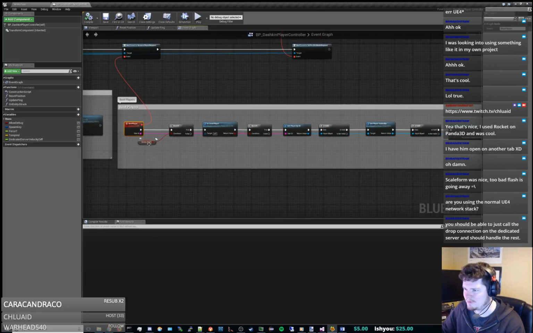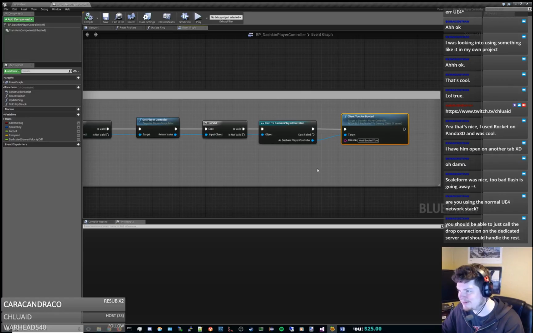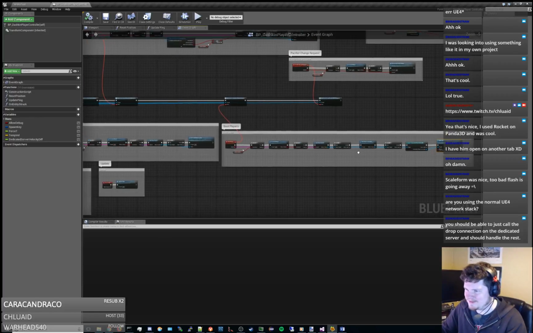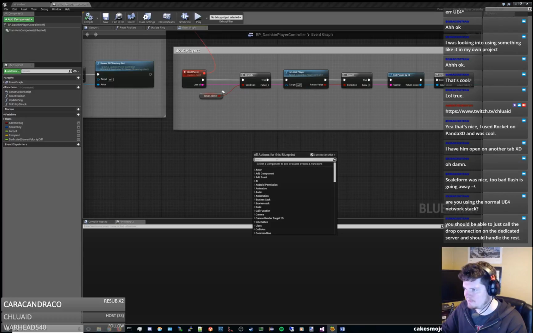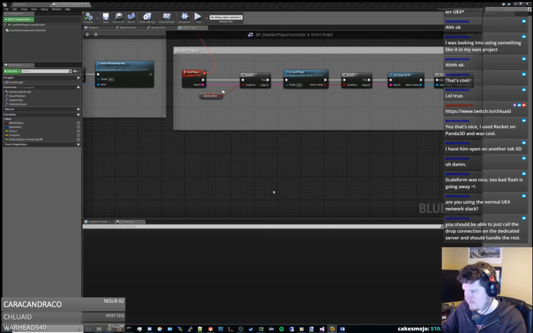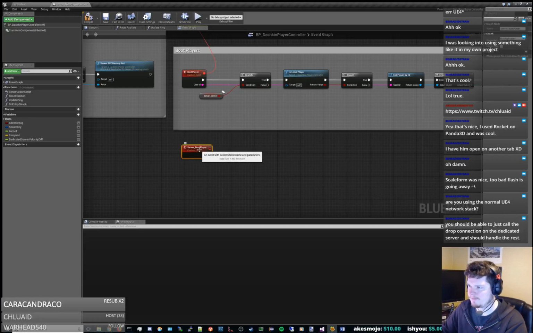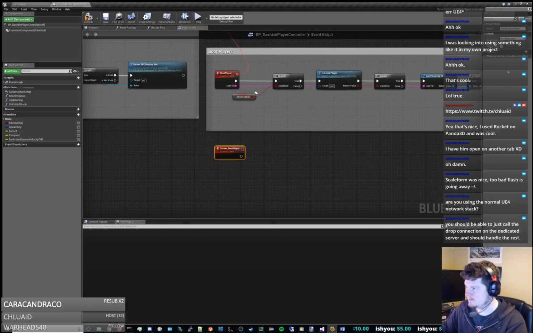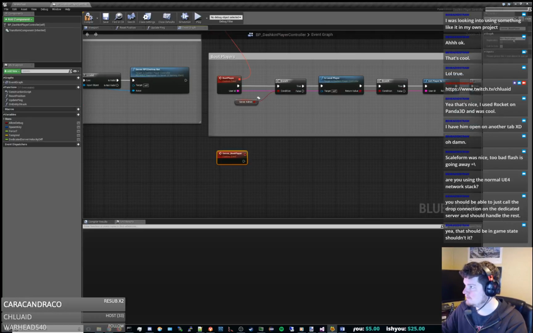If we are a server admin and local player, then we're going to call on a player controller. What the heck? We're calling from the client. The player controller for the other client doesn't exist on our machine. So we need to make another event here for this. So what are we passing? The player ID? Yeah, that's what we should do. And all that.